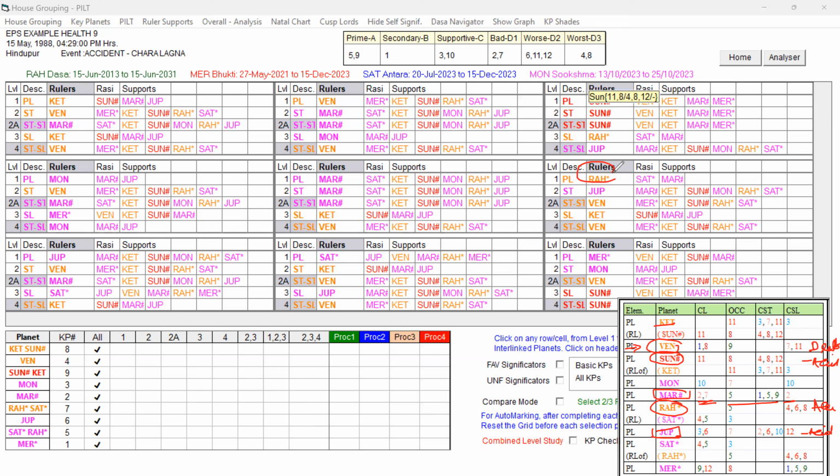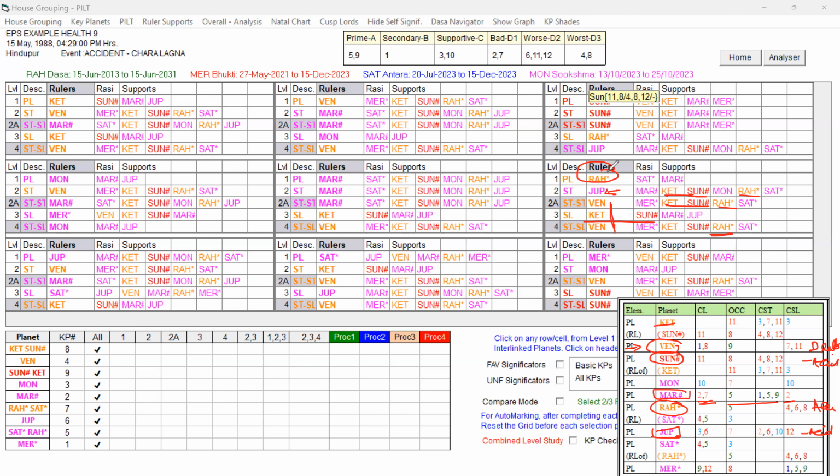Rahu itself is the 4-6-8 cuspal sublord. On its own, it is self-afflicted, having got the support of the star lord and the last level also, and other unfavorable key planets. Sun is present here, Ketu present, and Ketu and Sun are playing a role. So Rahu is in the star of Jupiter, our mixed unfavorable key planet, and in the sub level Venus, Ketu, Venus is strongly supportive, because Venus is the Maraka Badhaka planet.